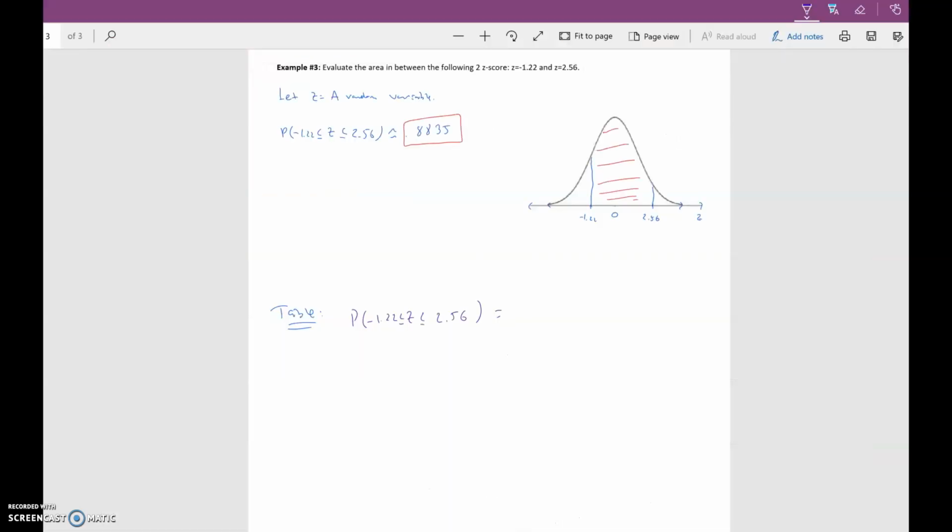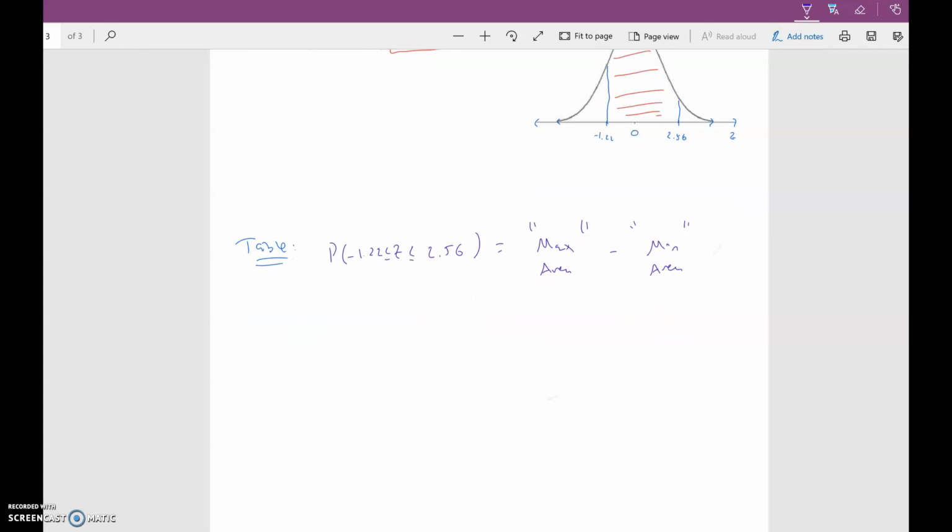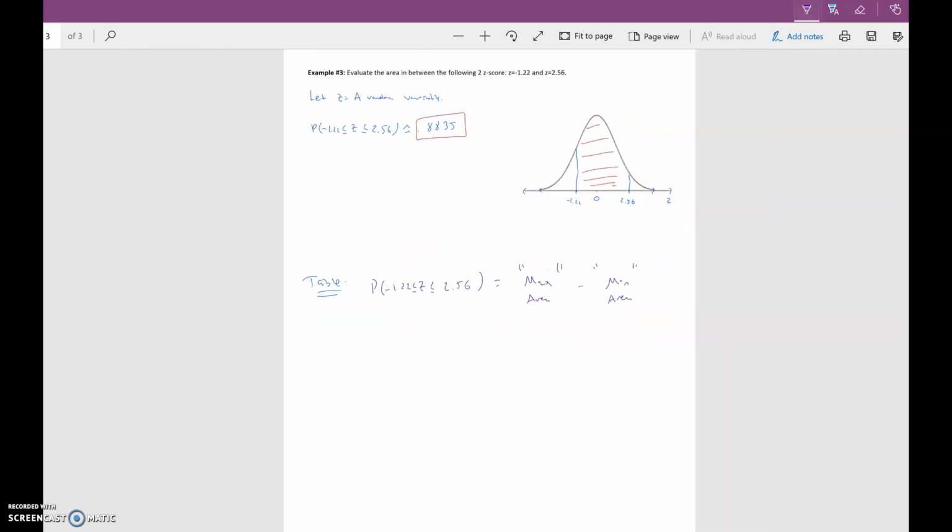So if we're going to do this using the table, you have to find first the maximum area minus the minimum area. So it's going to be translated as follows, and you can directly change the statement to the following.